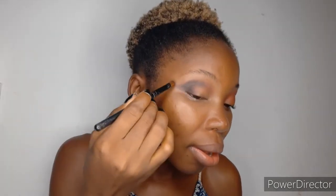Just there. You don't carry it inward anymore, because you just want to create depth in this our outer area. Go back in with that second transition color, the one we used to start creating depth, to blend it on top of this black. See how I'm keeping my hand? And we are doing it gently, because we don't want to carry it up, but we still want it blended. So we are softening the look with the brown shade, the brown one we used before.